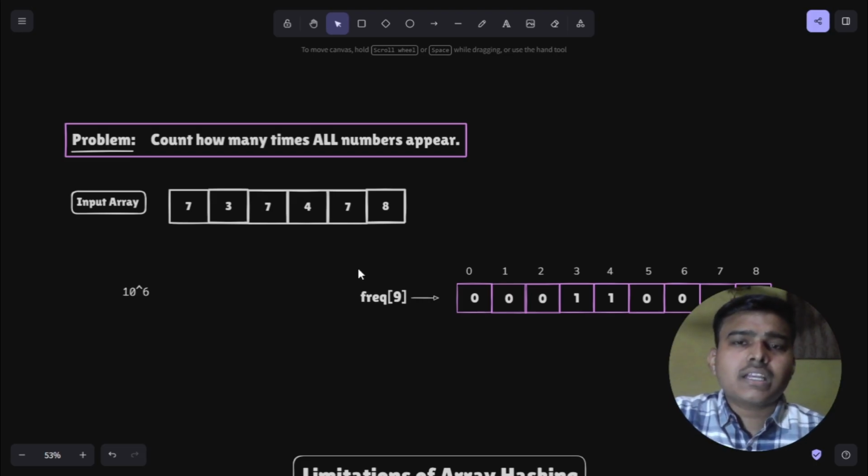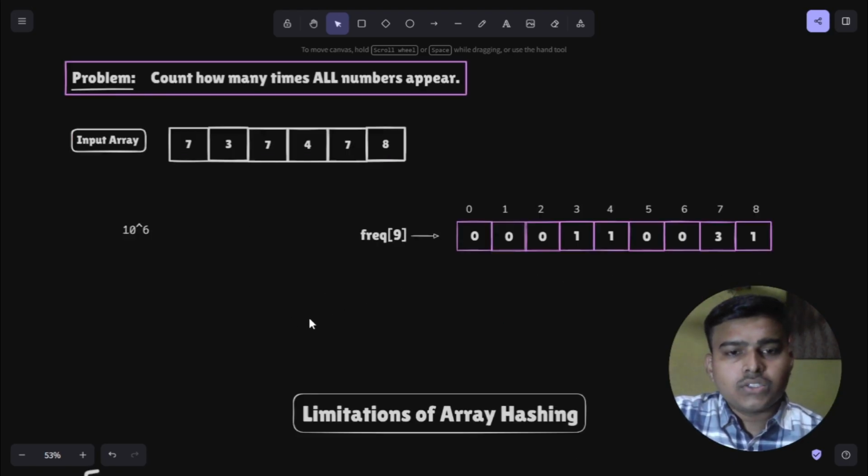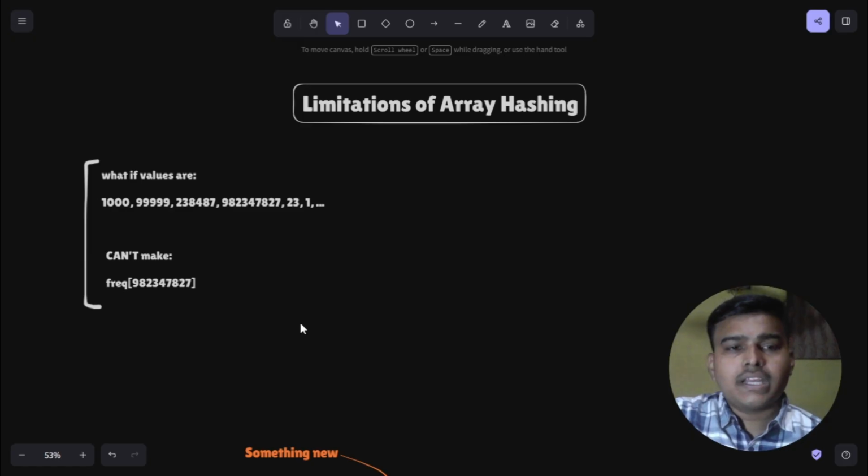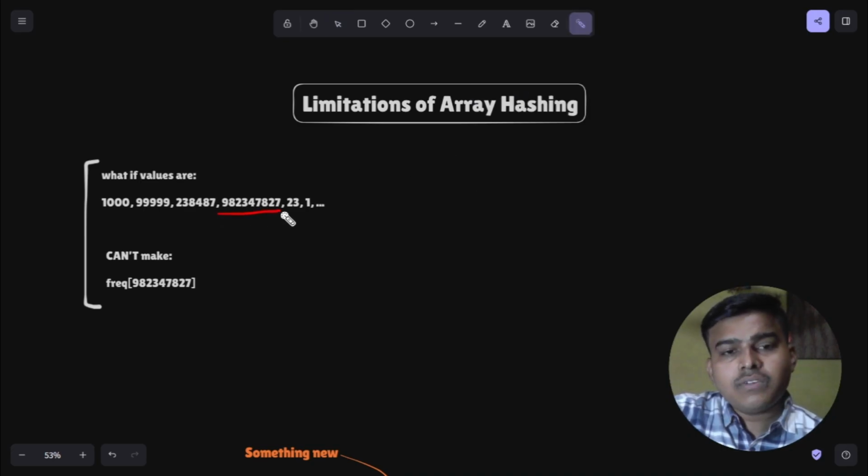And one other case is also there, like there can also be negative values, so in that case we can't use the array hashing form. So now, what are the limitations of array hashing? What I have just explained is that if the values are large enough, like this is a large value. Now obviously if this is the large value in this array, then we will have to declare the array size of the maximum value plus 1, but it can't be done.